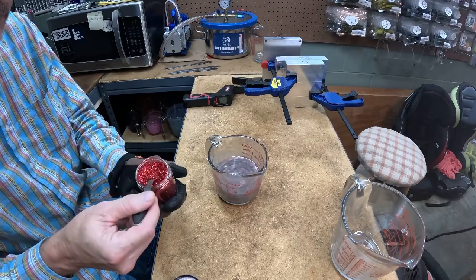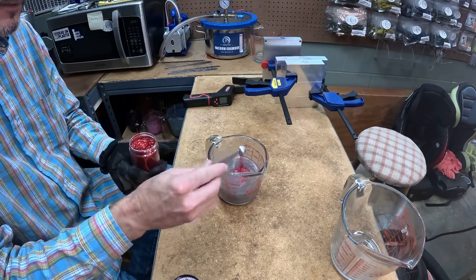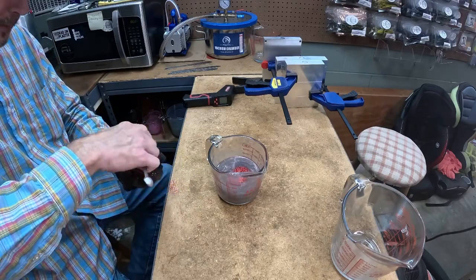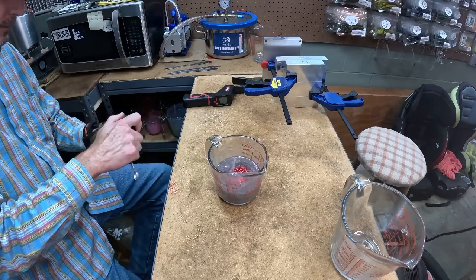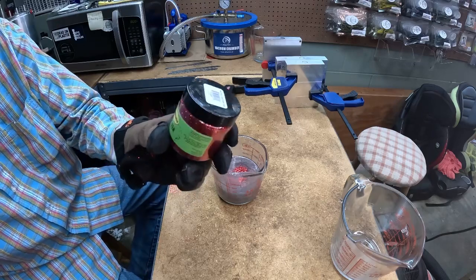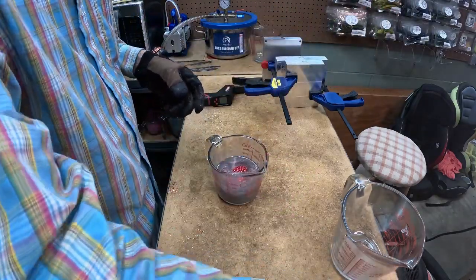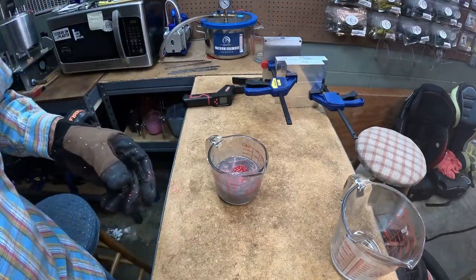Add a quarter teaspoon of 0.025 hex cut. LureWorks fire red flake. We just made a mess. As y'all can see, I just made a mess. Just spilled everywhere. Let me get my mess cleaned up, and I'll meet you right back here.